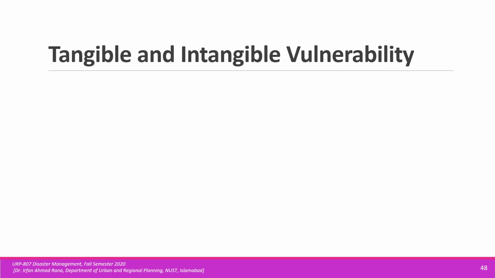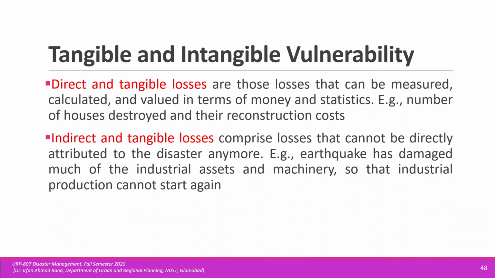Another component or category is tangible and intangible vulnerability loss. Here we are measuring vulnerability in terms of damage assessment. How many losses have been incurred? The more losses incurred, the more vulnerable they are. So that is assessing in terms of damage and loss assessment, in which some direct and tangible losses can be observed.